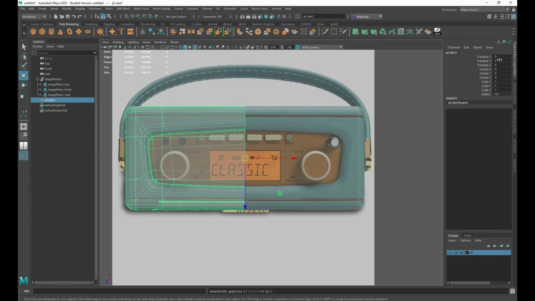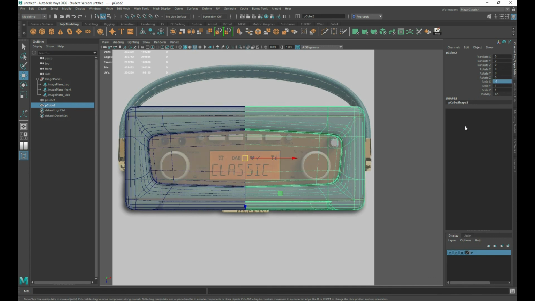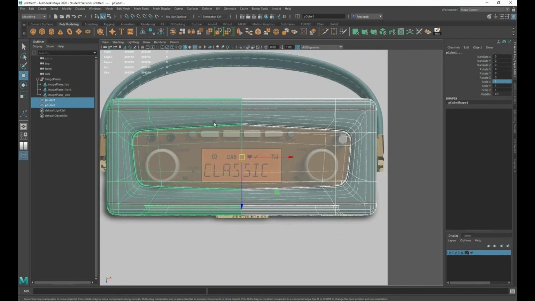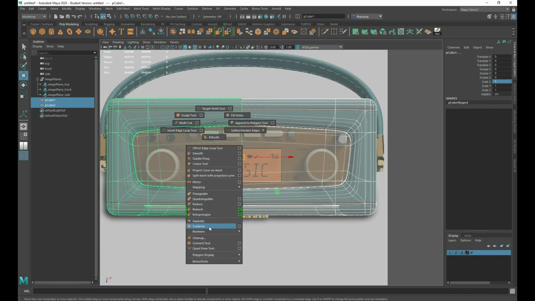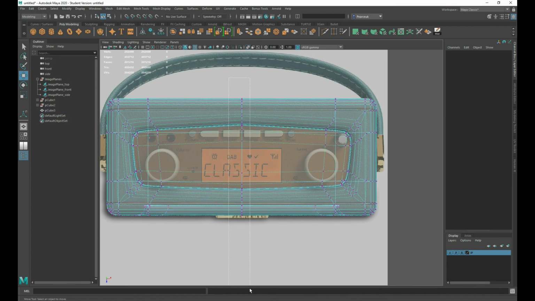So everything is now reset back to 0, 0, 0 and 1, 1, 1 in the scale. Control D, which will duplicate my cube to cube 2. And then in my X, looking down here, I want this to be a -1. And then it will flip that in the X on the -1 corresponding to where my pivot point is. Shift right click, combine the two. So now it's into a cube 3. And then I want to just make sure that I merge these central vertices 160 down to 88.